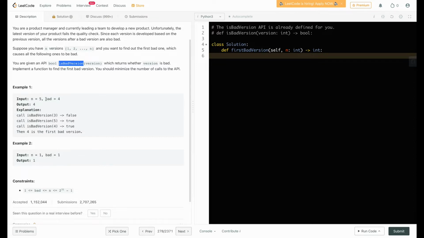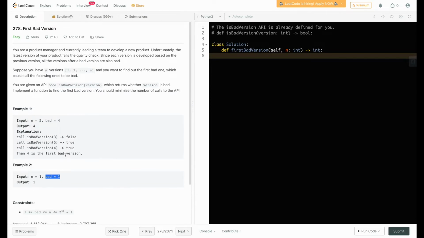That's why the bad version is specified in the input. The expected output is the same as what we specify, for testing purposes only. And if we have only one version, the first bad version will also be 1, which is why bad equals 1.